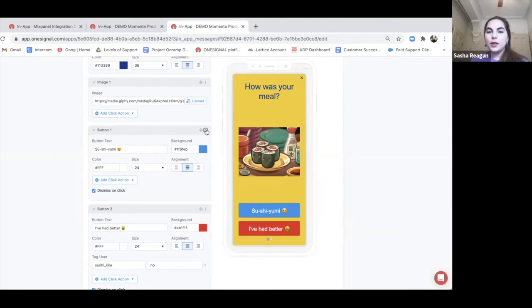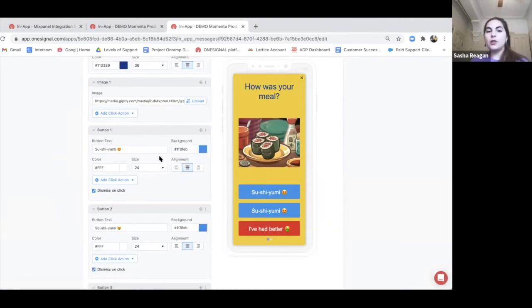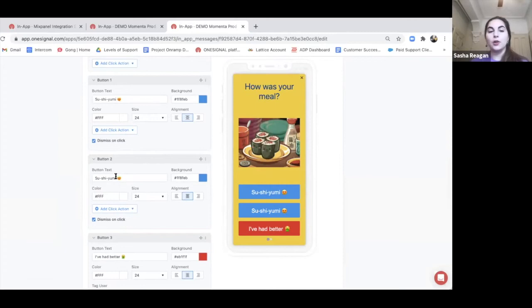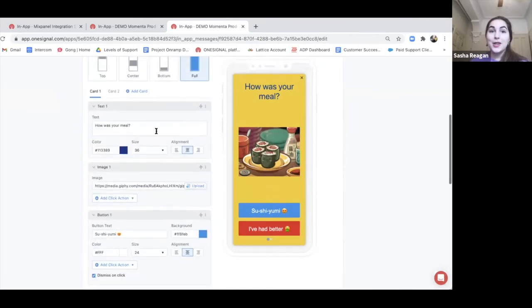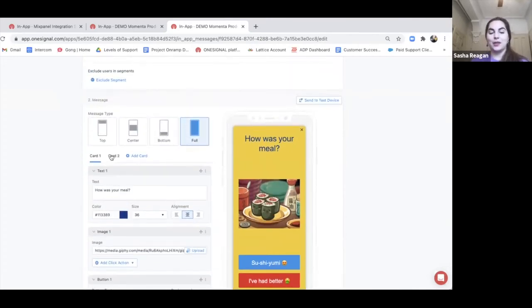What you can do is hit clone block, and it's going to take all of the work that you've just done creating that button and duplicate it to the next. So rather than filling in all those pieces individually, let's say you wanted 2 blue blocks, all you have to do is change the text, or if everything is aligned and you just want to change the color, it makes it a lot easier if you are duplicating work that you've already done. The next example I want to give of that is actually from within cards itself.